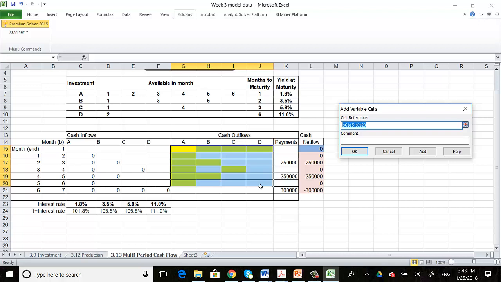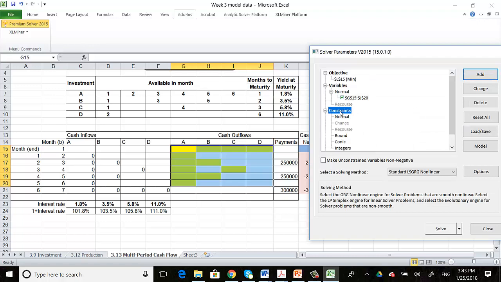So if you want to save some time, in this case we don't need to select a lot of them, but in a huge problem, where you have a huge block, this entire spreadsheet, with different variables here and there, you don't want to go select individual cells. You can just select the entire block because you know that it doesn't matter. So we can just select the entire thing.